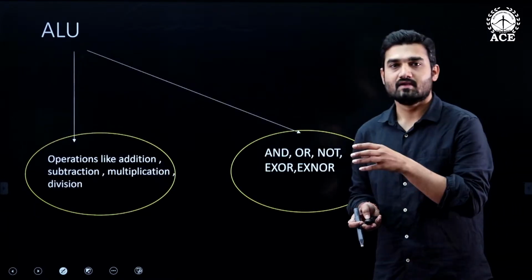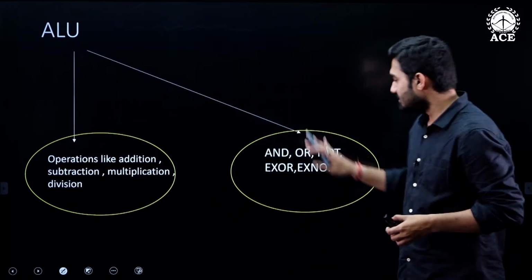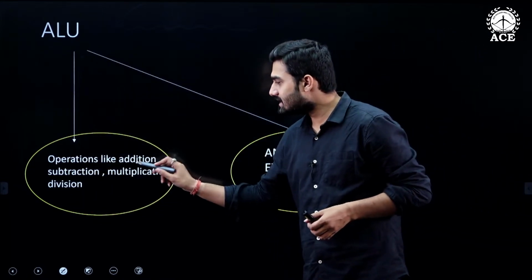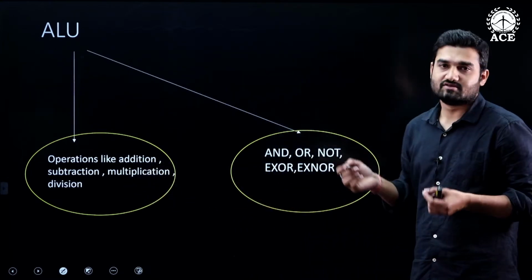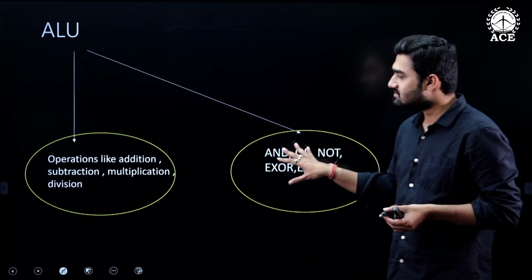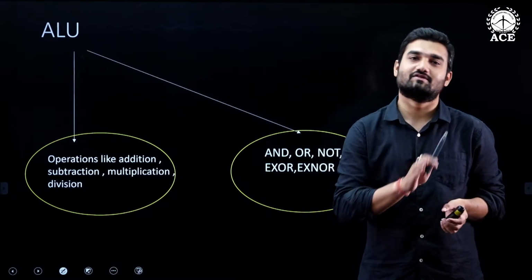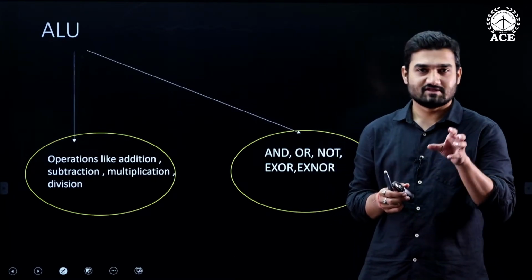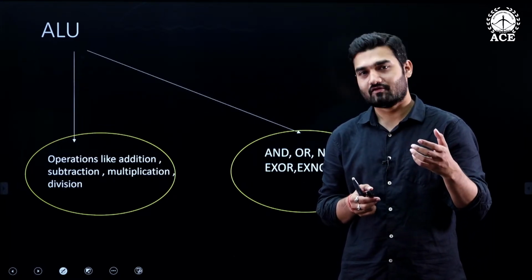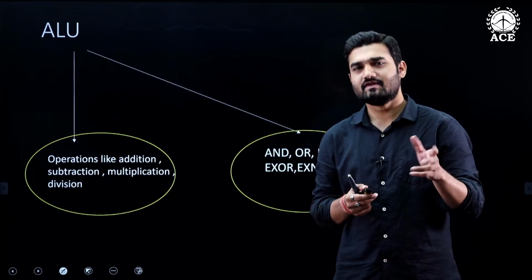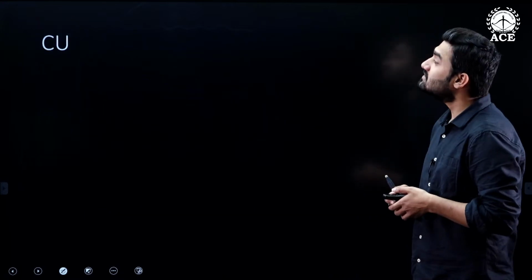Now the ALU. Broadly, the ALU is your arithmetic part and logical part. Arithmetic part is nothing but addition, subtraction, multiplication, division. Logical part is AND, OR, NOT, XOR, XNOR. All these things we study in digital logic and design, which is another chapter. People say that while studying COA, it is really important to have knowledge of digital logic and design. If you have it, well and good; otherwise we always go from scratch. Okay, this is about the ALU.